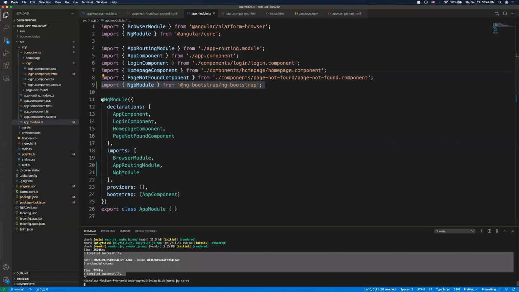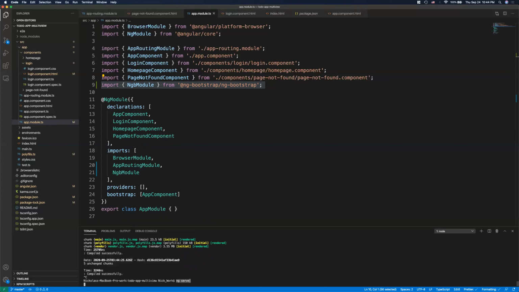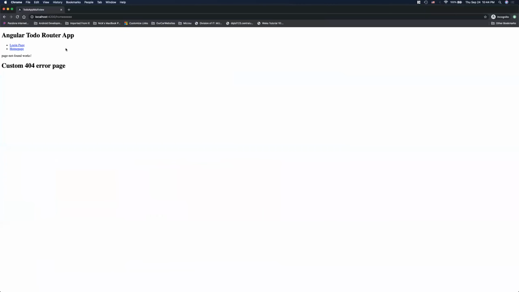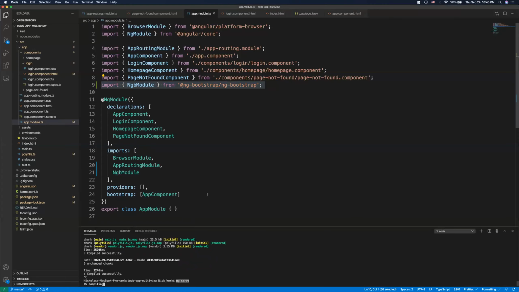But I still will come over here and stop the serve and then start it up again just to make sure it's working correctly. And if it is, when I come over here to the login page, you'll see here's the one without format. Once it starts back up using Bootstrap this time, then you'll see the one with the nicely formatted login.